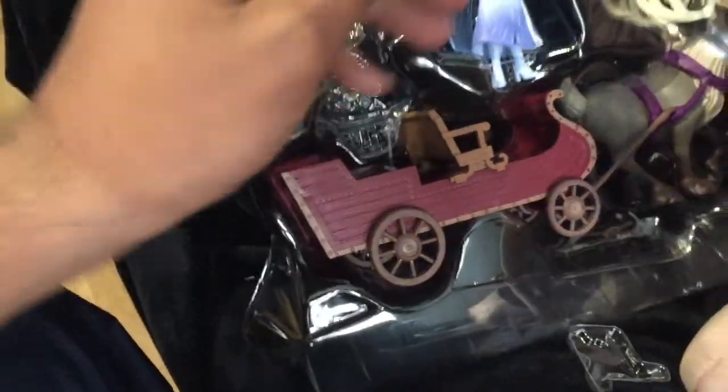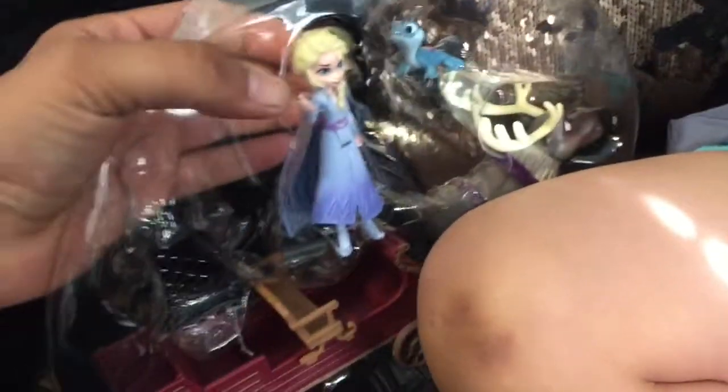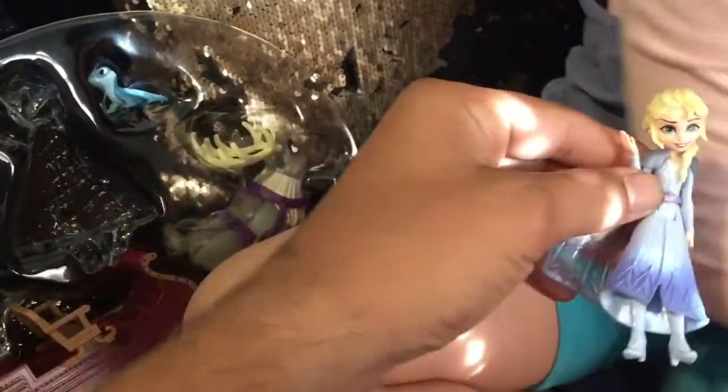Little buddy too. Wow, it's wonderful here.